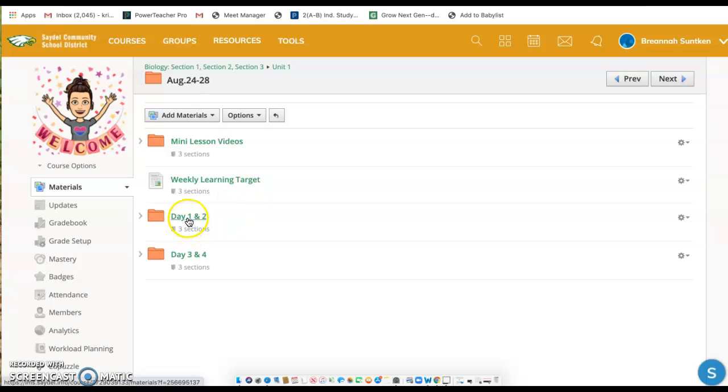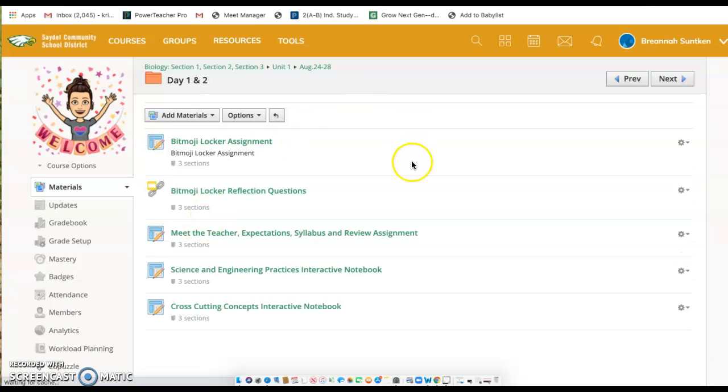And then you'll have day 1 and 2 and day 3 and 4. Okay, now notice I didn't label these Monday, Tuesday, or Thursday, Friday, because that's different for all of you. So day 1, it just made more sense to me. If it doesn't make much sense to you, I'm sorry. Day 1 and 2, so like your Monday, Tuesday, this is what you're clicking, and it will take you to what we're doing on Monday, Tuesday.